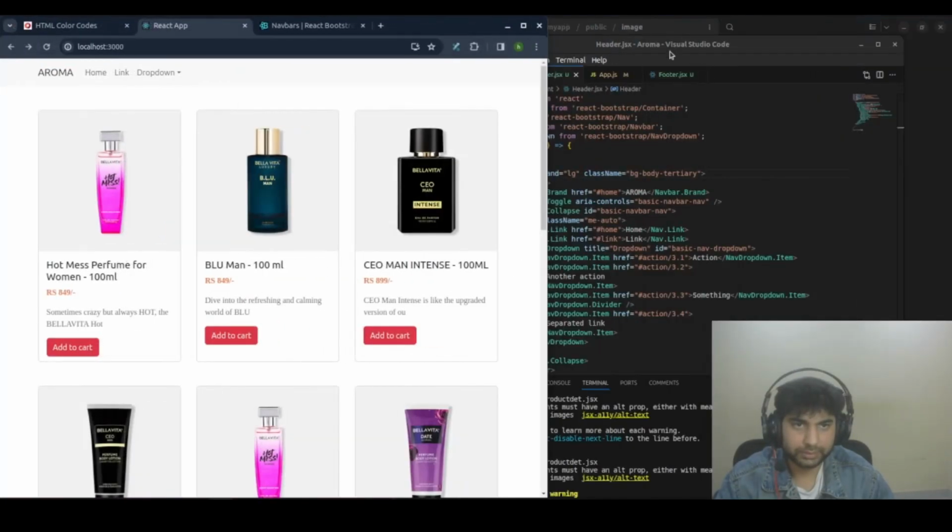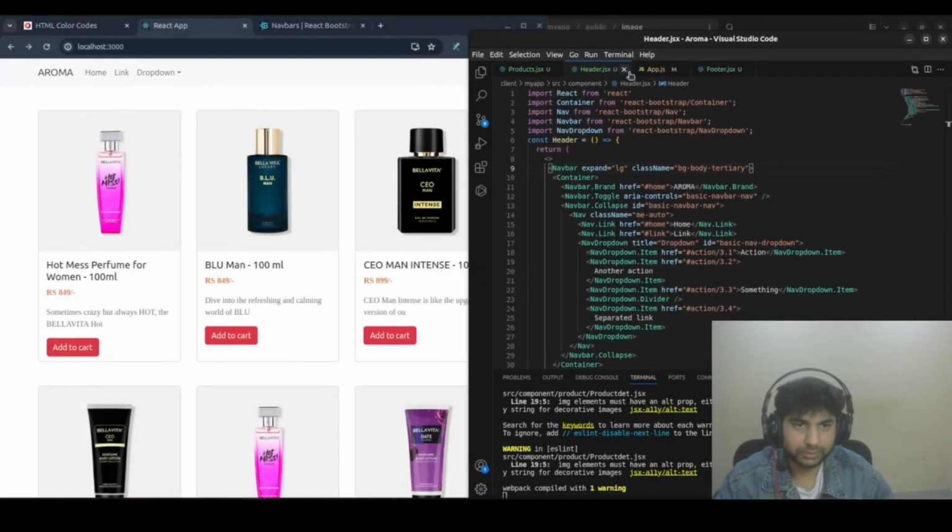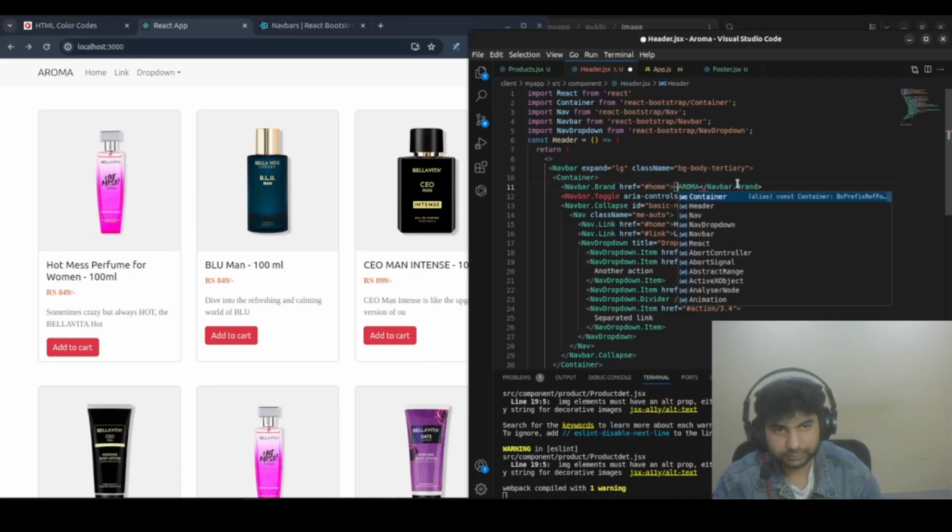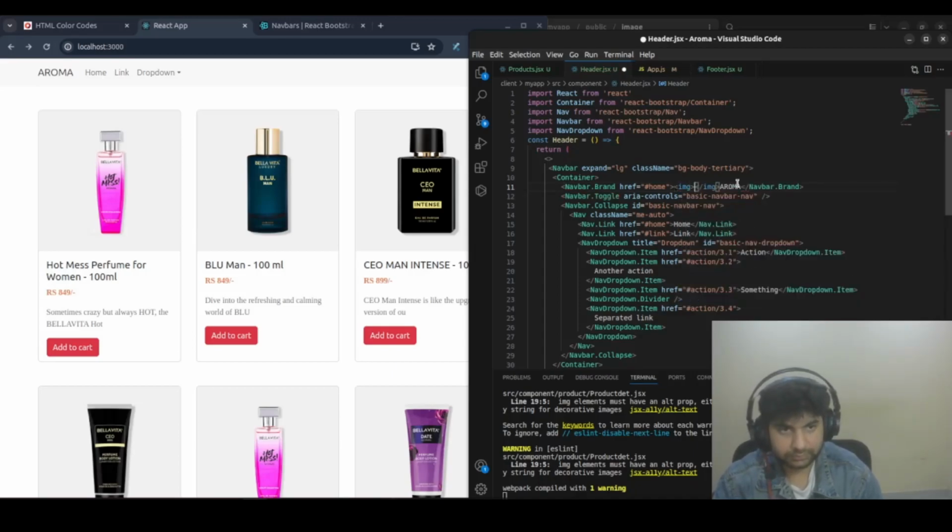open your browser. Now call this image, and give a source of image here.